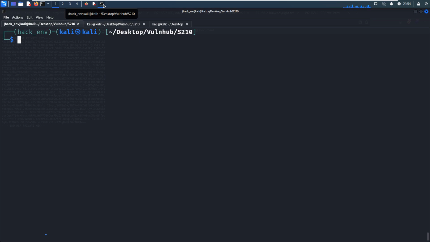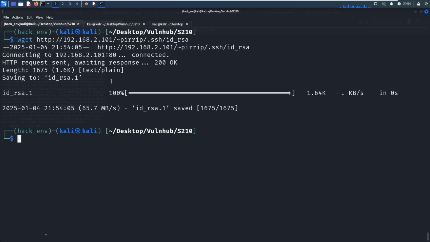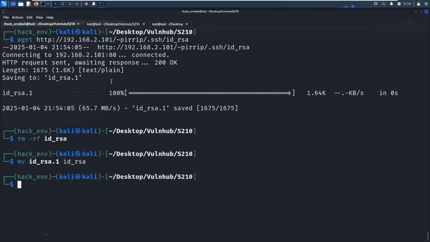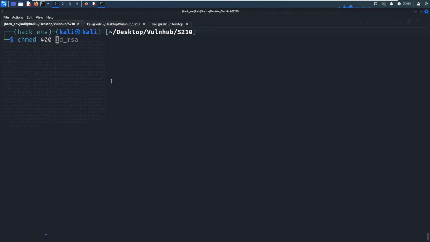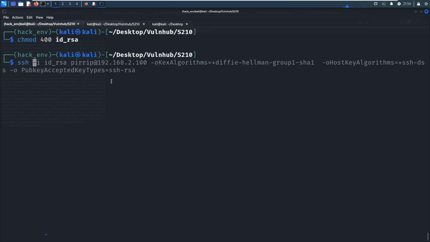So wonderful, right? We can use wget to download it, and I think I can remove the existing private key. Okay, and also we can change the mode of this private key, and then we can SSH to the target with this private key.